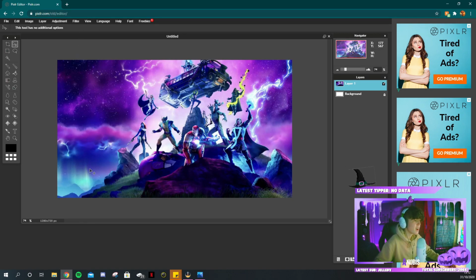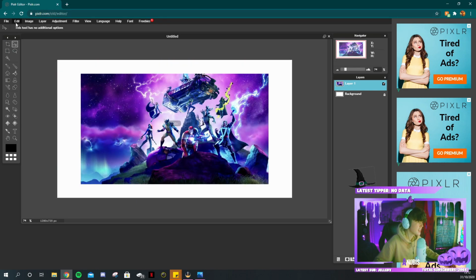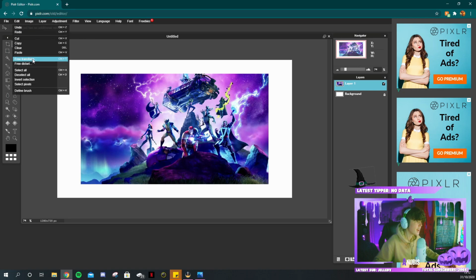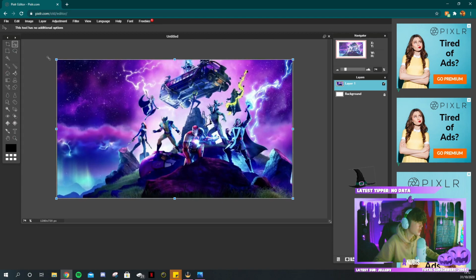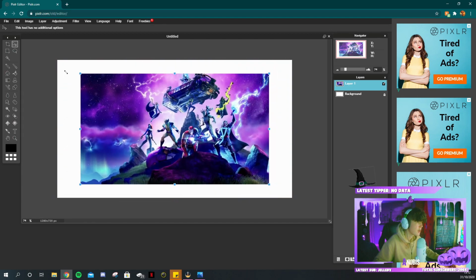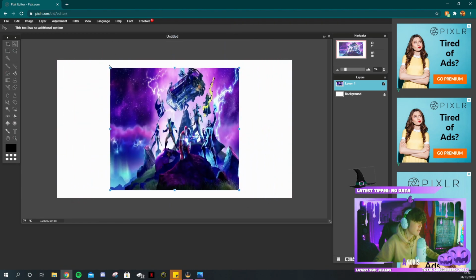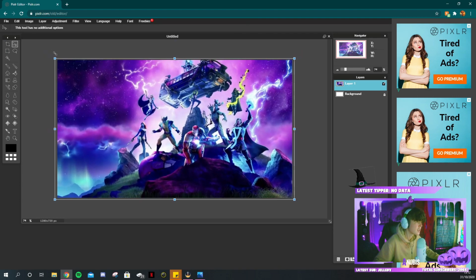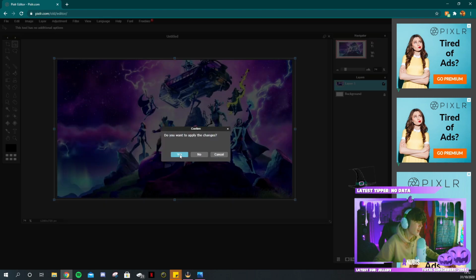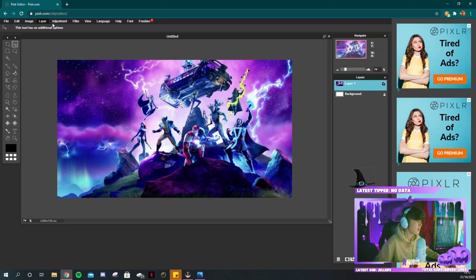Once you've got this layer, I just want to point out what I did here: obviously it got put in at this size, so I went to edit and then to free transform. And then you can drag it to the size you want. Hold shift if you want it to stay proportional. If you don't hold shift, as you can see, it does this. But if you hold shift, it goes back to the normal proportions. And then, yes, there we go.